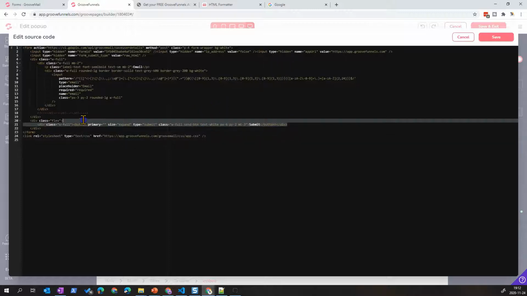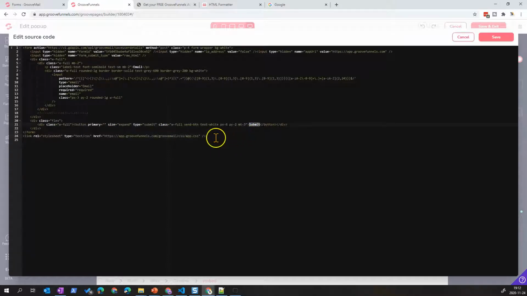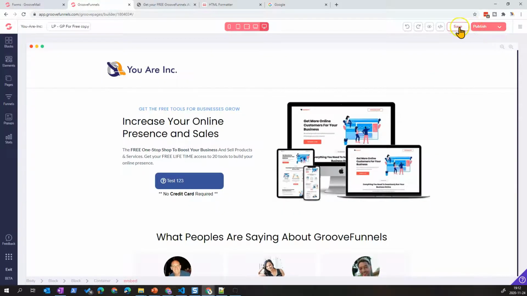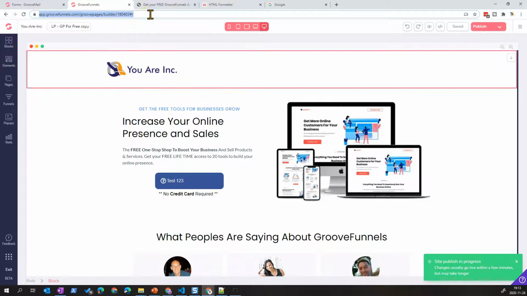You see here the button that will make the form submit, so people will be added to our mailing list, and the value here that you can change. The line that is here is actually the line that will cause our page to break. So let me show you what it looks like on my side. You see the code, the form. I click save, and I click save again and publish. Okay, the publish is complete. I will refresh this page.